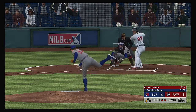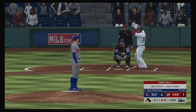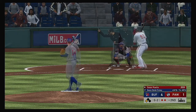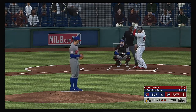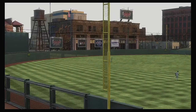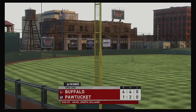From the stretch. Swing and a miss, and he's behind 0-1. That's a really nice thing about pitching with the base open. You can work out of the strike zone a little bit more and try to get a guy to chase your pitch just like that one. Behind 0-2 now. Nothing in two count and the pitch. And a slider called strike three as he couldn't pull the trigger and the side is retired.